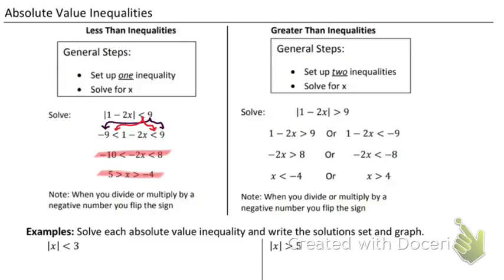And that absolute value would just be 4 is greater than x is greater than negative 4. If you see a greater than symbol, so this is the exact same thing, except this time I have a greater than statement. We're going to write two equations connected with an or statement. We are going to connect them with an or statement.